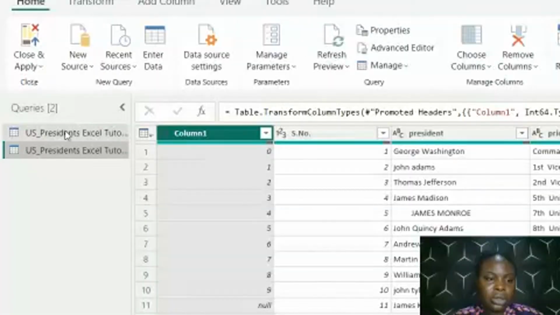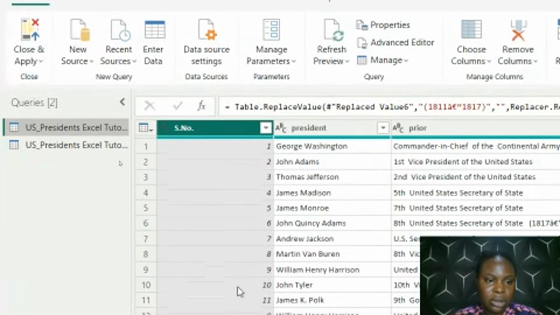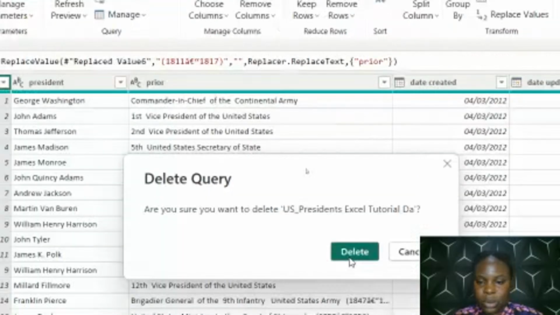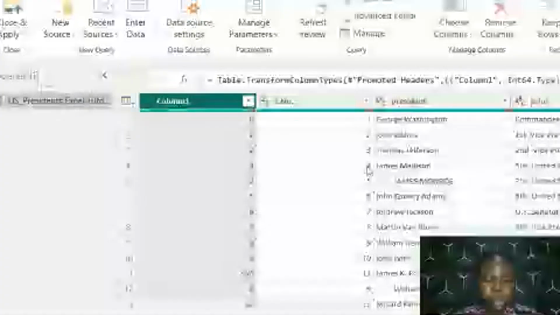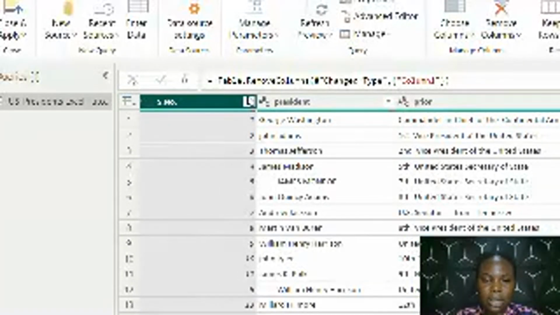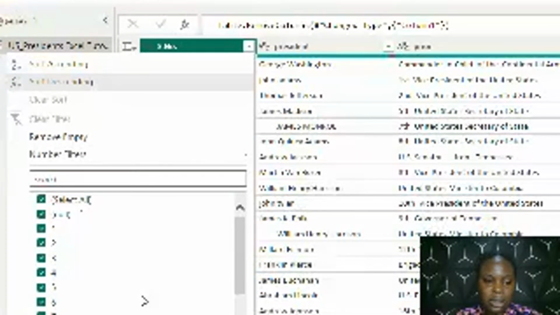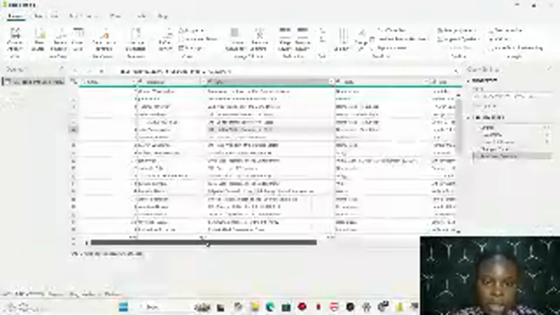Okay, just delete this. This is the one we were working with before. So I'll just delete it so we can work with this one alone. Come here and remove this. Then, okay, we already did some cleaning here. So in case, you can just go back and watch what we did, so I don't have to repeat the same thing.